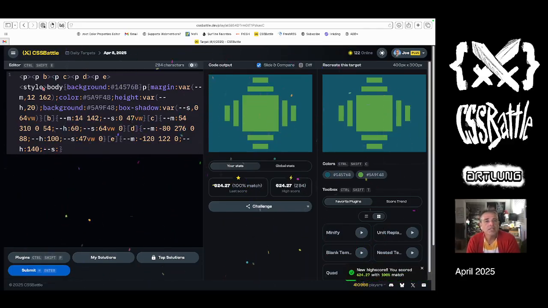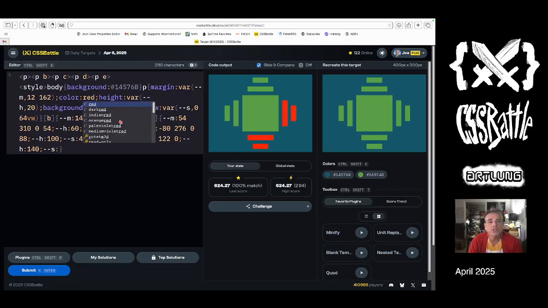So a lot of math. Box shadows are super powerful. If I set the color here, so background is what really fills an object. But if I do red here, you can see what the box shadows are. So those are the box shadows. Not doing anything with rotate here, not doing anything with absolutely positioned things. Could have done that. Could have done a shape. Could have done many things, but we did it the way we did it, and I'm content with that.